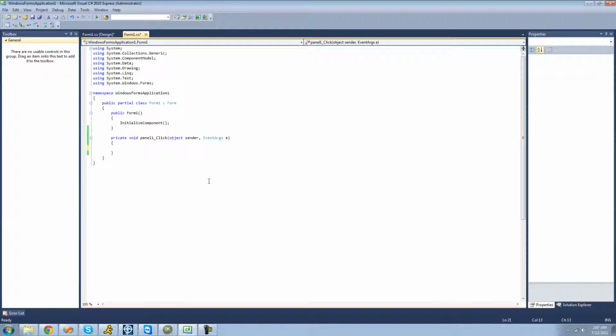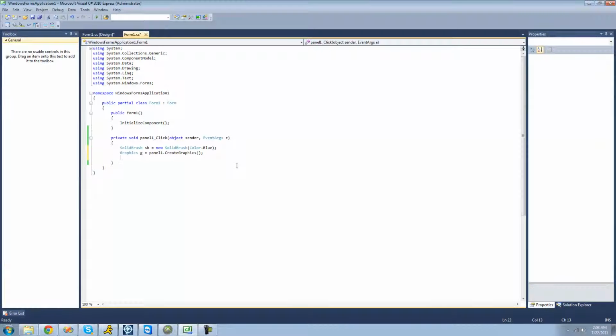So just like in the previous tutorial, we're going to have to create a new solid brush, which will just be the color that we're going to fill our polygon with and our pie. So I'll just make it be blue, I guess. Alright. And just like before, we're going to have to create new graphics. So I'll just call it G, and just like before, we're going to have to set it equal to panel1.CreateGraphics so that we can draw what we want on this panel right here.